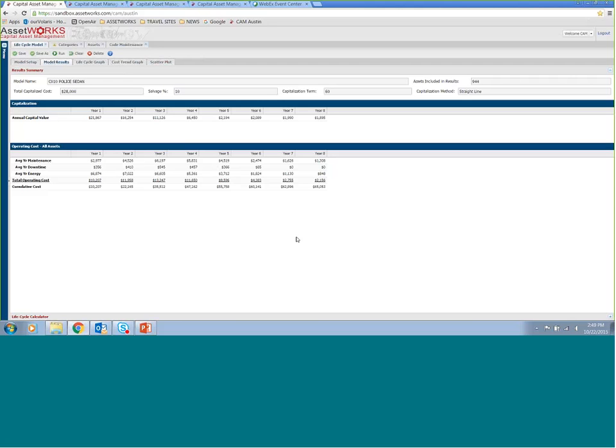So once the model returns, we get 4 tabs of results. The first one is a summary tab. It gives me my model name, tells me what my capital cost is, what my assumptions were in my capital analysis, or my capital parameters. I have 944 assets in this analysis. I have the depreciation calculation, using a straight line, basically an equal amount over time, out to 60 months, and then from there we just apply essentially a discount factor on those outer years.